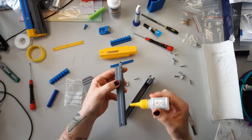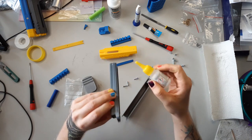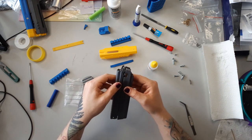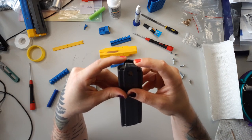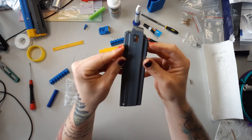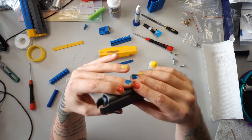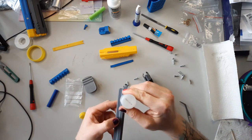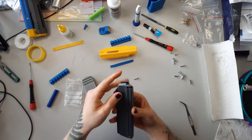So the thing now is take some super glue along this line, a little bit up the top here and down this line here, and then be rather quick to put it together. One thing I would recommend is, without the glue, put it together once and see how the tops align, because if you have this too far down, there's a little bit of an edge. It should come up to here. So that's nice together like so. And you can also see if there's any leftover 3D print debris preventing this from going all the way together, but that's looking good. So now let's quickly do this. Alignment's good. I mean, it's super glue, it's done anyways.